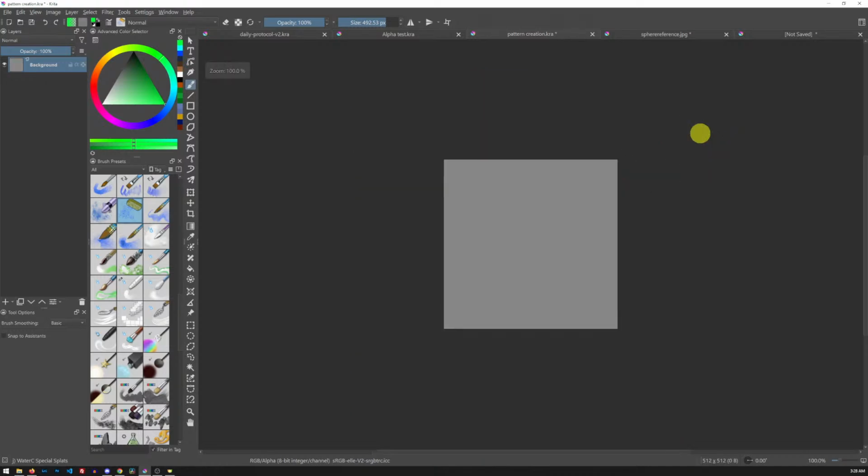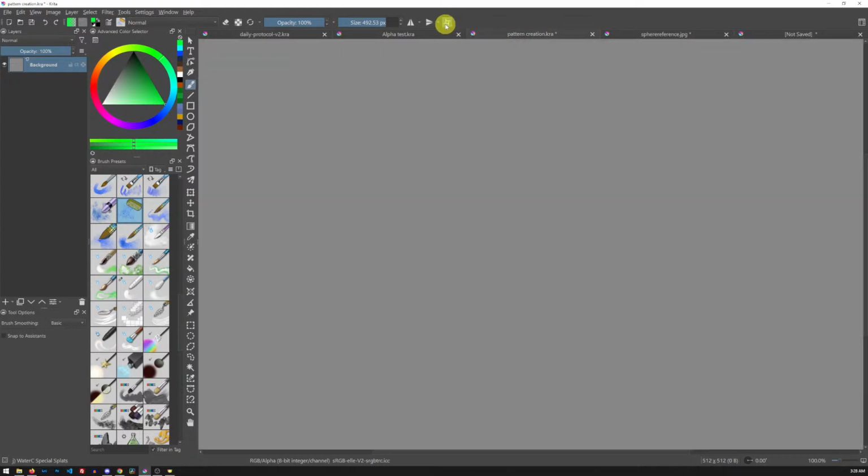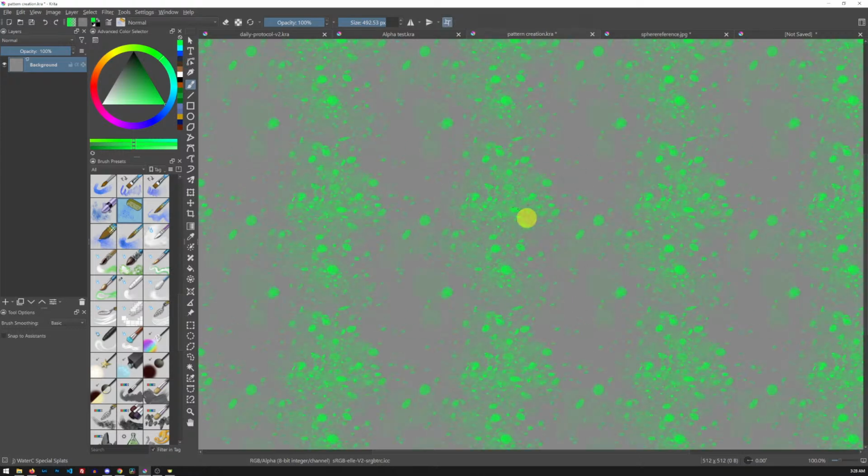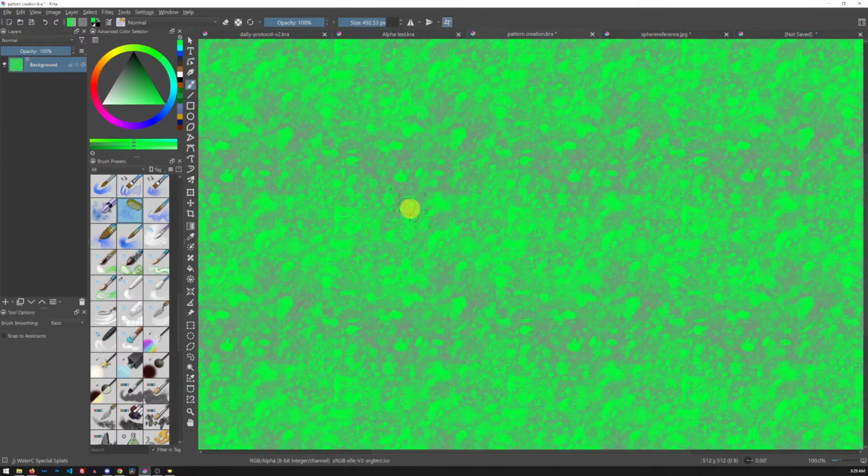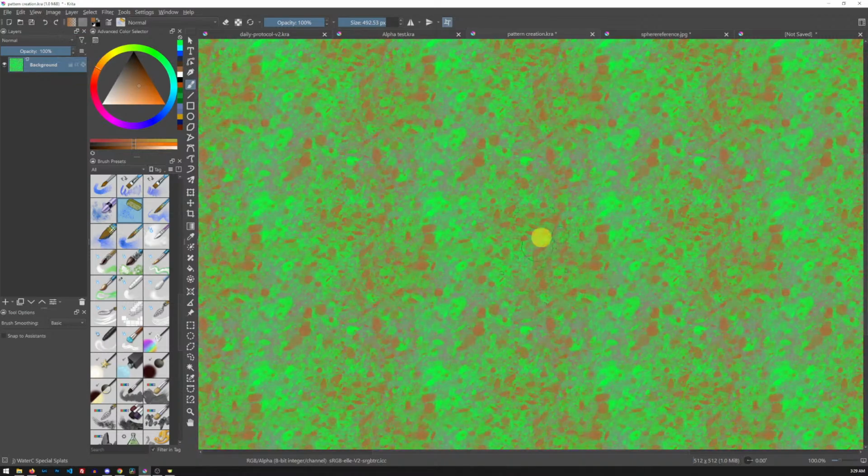And I need to zoom out to show you this because it's really neat. There's this little button up here at the top, and it's called the wraparound mode. You can get to it by Shift W as well, but you won't use it that often, or maybe you will, I don't know. But when you hit that, your canvas just gets massive. You have to remember where that little square is, because when you paint in that square, it fills everything.